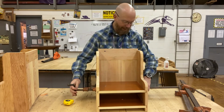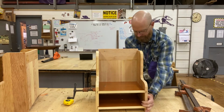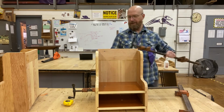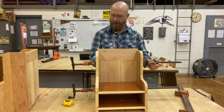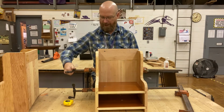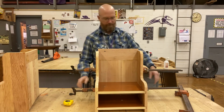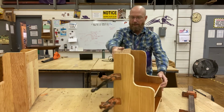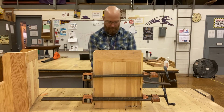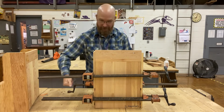What I'm looking for is accuracy in my pieces, and I need to decide if I need to do any other machining with them. And I can already see, if these were in fact the pieces that I am working with, some things that I need to do with them. And I'll point that out here in a moment. But I'll get those clamped on there. Turn that towards you, you'll be able to see that better. And then I put one across the front here.